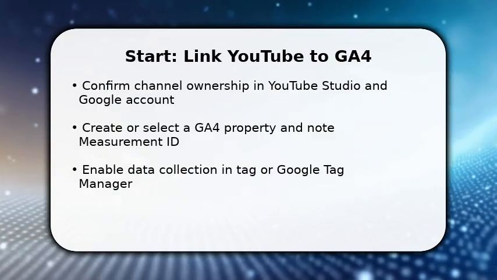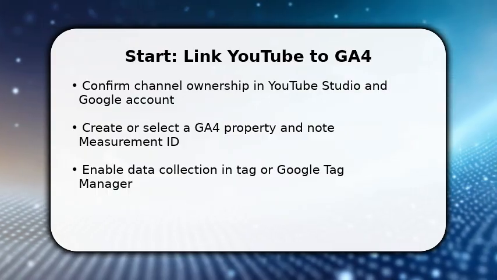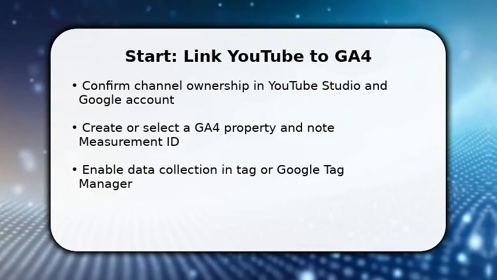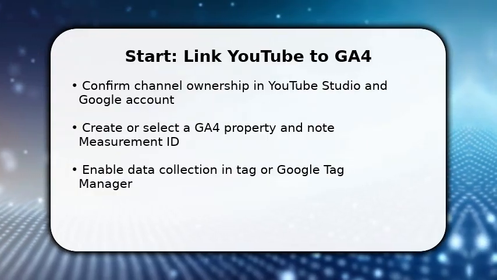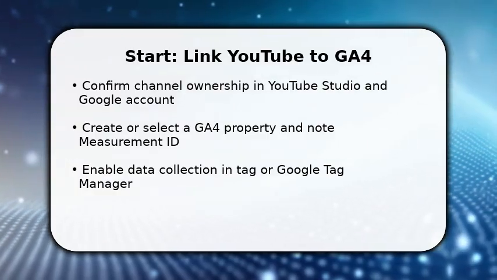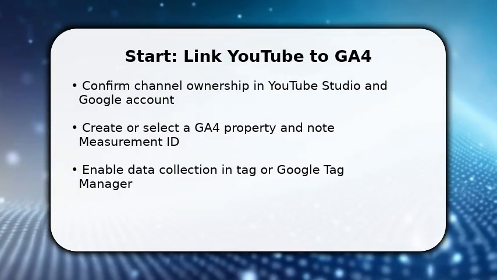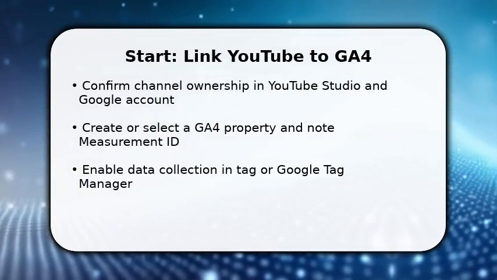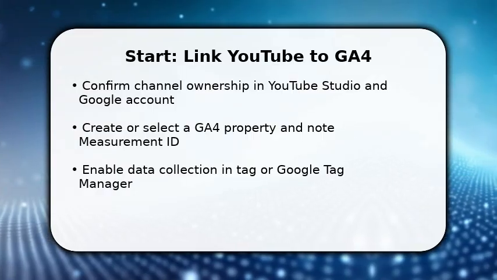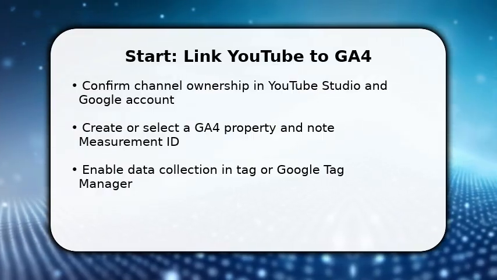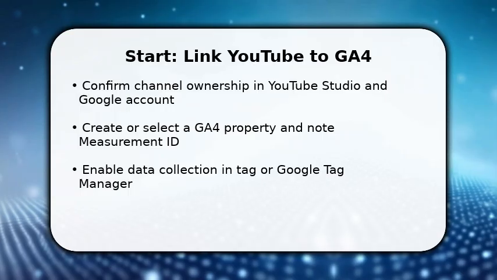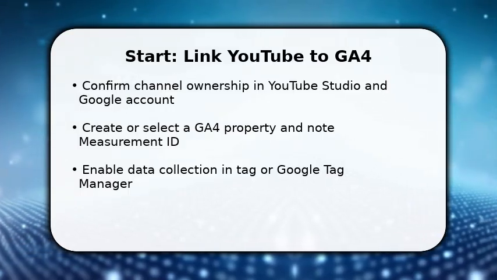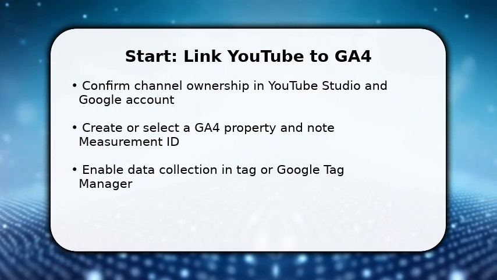You're going to connect your channel to Google Analytics quickly. First, open YouTube Studio and confirm you own the channel, then switch to your Google Analytics account. Create or pick a GA4 property and copy the measurement ID. Once done, add that ID via your site tag or Google Tag Manager on any linked website and enable enhanced measurement. Make sure to grant permissions to collaborators so data flows. This starts events and page view collection that let you analyze watch behavior.